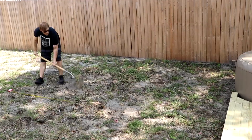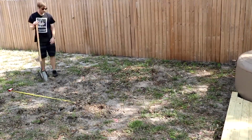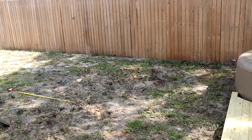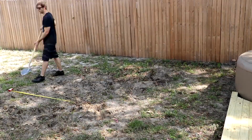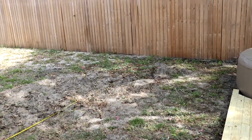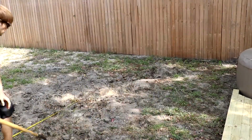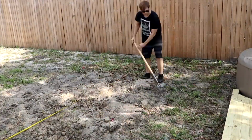Next, I was back to digging, and this time I was just clearing out a circle for my fire pit. And this is day 2 of my special backyard project, and my back was just about to quit on me. But I knew that we would never want to sit in the weed-infested, dirty sand while we're sitting around the fire pit. I mean, that's why we had it pushed up all the way next to the porch anyways. I just wanted to have a clean place for it.